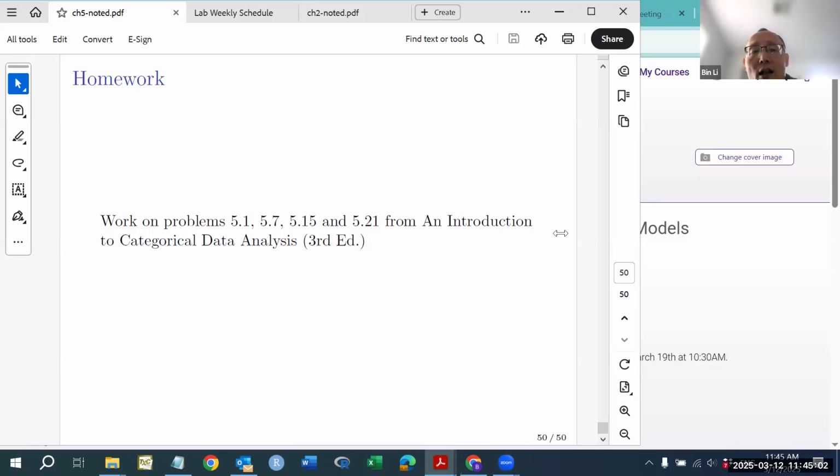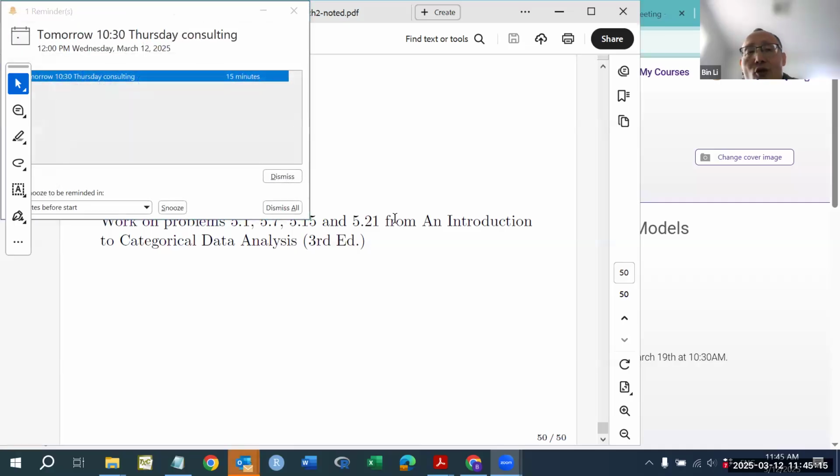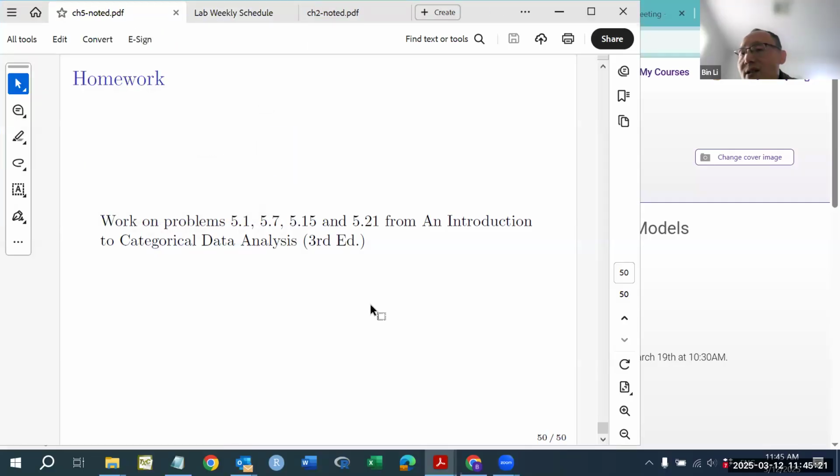How many homeworks? This is homework 4, so that's the last homework assignment that we will have. After that, I will still give you exercise questions for chapter 6 and others, but you don't need to return them. Any other questions? Okay. If you don't have any questions, let's stop here.